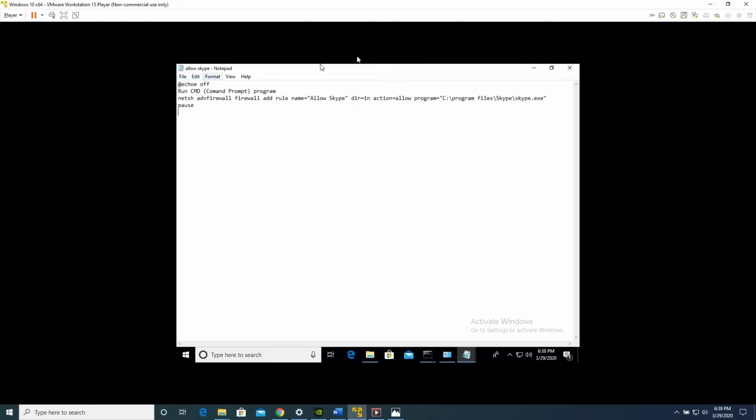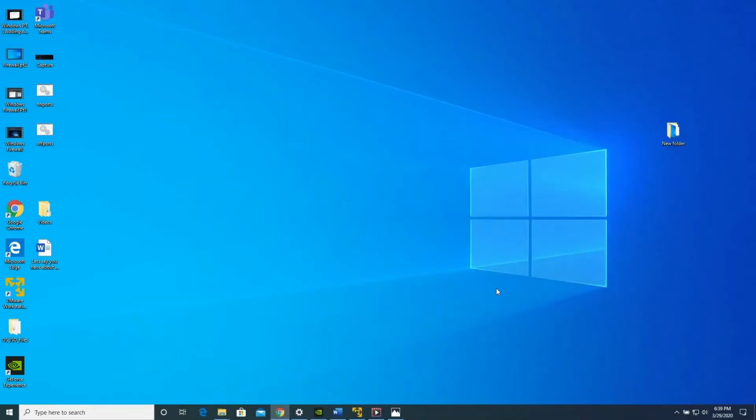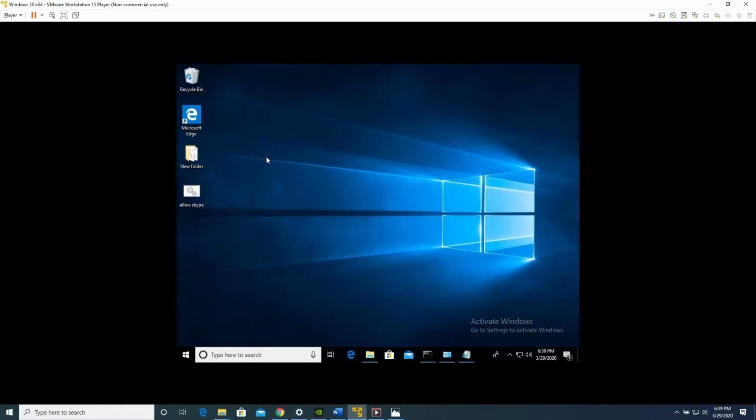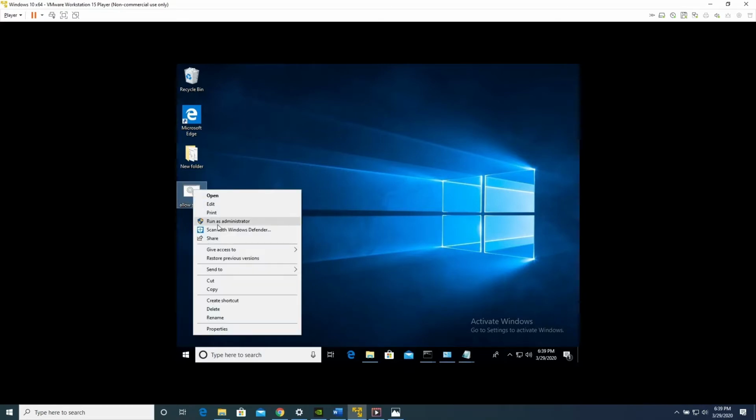Hopefully when I run this, now I do the pause because if I come up with a syntax error, it's going to show me what the syntax error is. So I'm going to run as administrator.